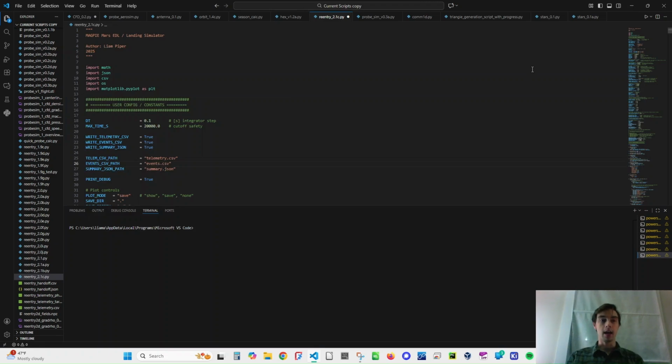Hello everyone. Today's video, or I guess this week's video, is going to be talking about the EDL Sim. Yes, I am aware it says re-entry, and the probes will not be re-entering any atmosphere, because it'll be a new atmosphere. But in the GitHub version of this code, it is EDL. This is just internal. As you can see, I have a few versions of them here.